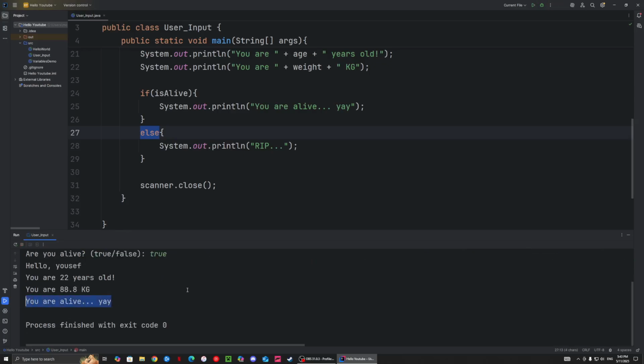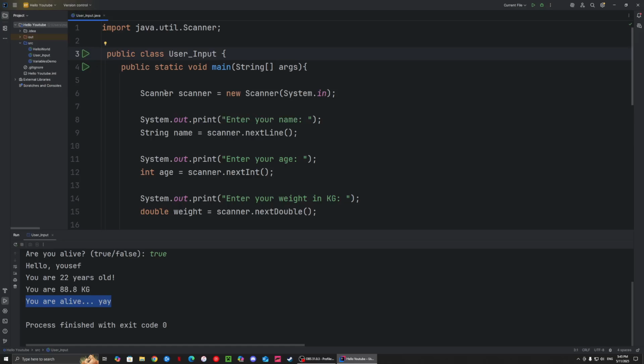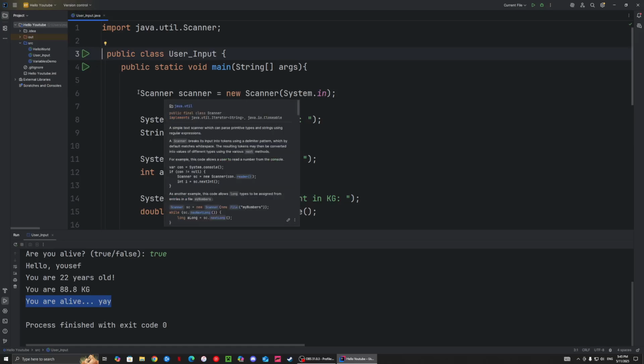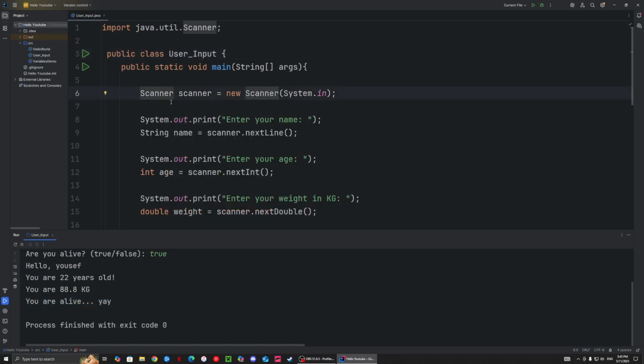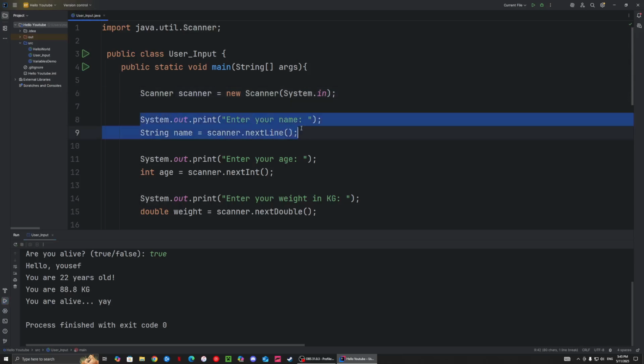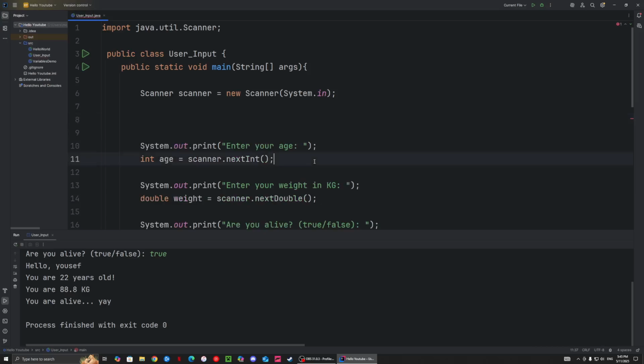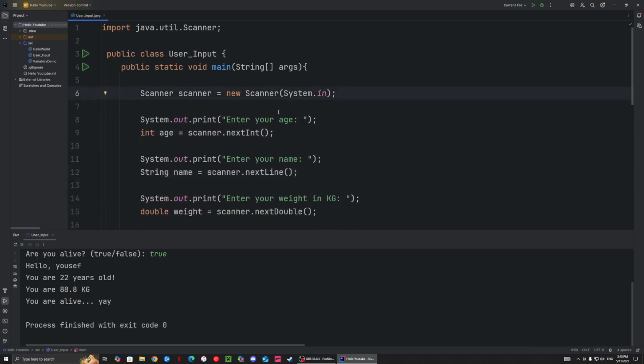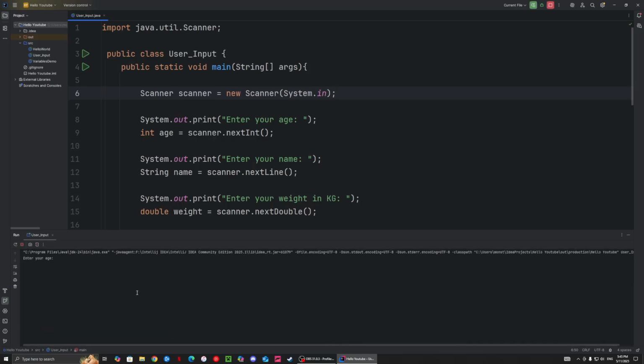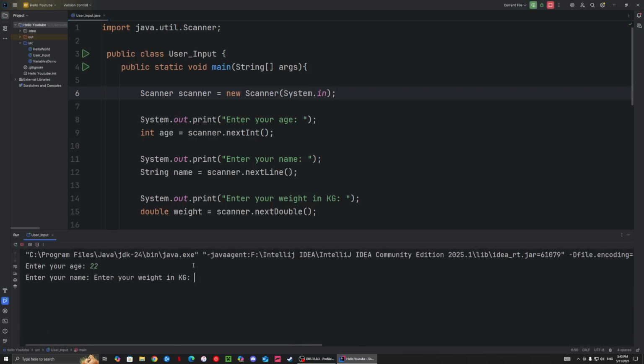Yay. Okay. So I just want to show you guys a quick little problem with Java and how you can fix it. Let me demonstrate real quick. Here we have this, which is a string, and let's say we delete it and we paste it over here instead of up here. And if we run the code, there's going to be a problem. So it's going to say enter your age. I'm going to say 22, and as you can see right here, this just messed everything up.